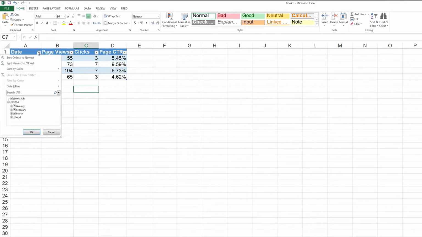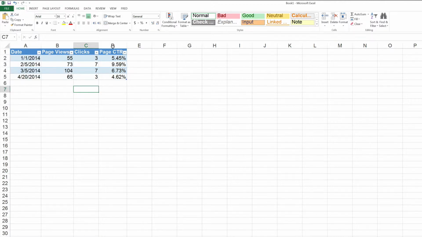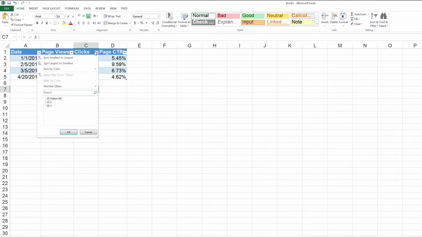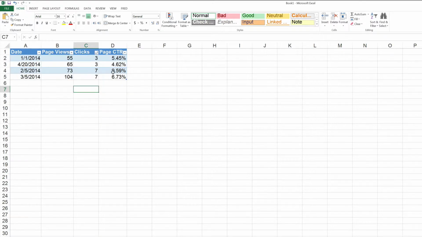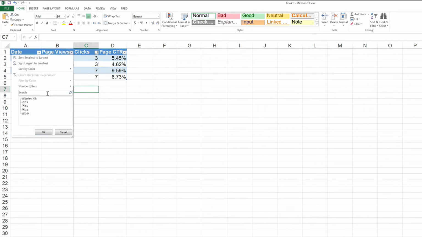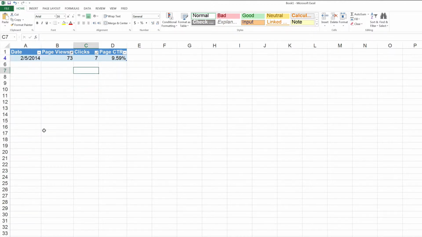And from here, you get these drop downs, which you can do sorting by. You can sort by color. You can do searches. So for example, if I want to sort all of these, I can go smallest to largest, and those are resorted. And if I want to find 73, there's a search field. I can say 73, click OK, and there we go.